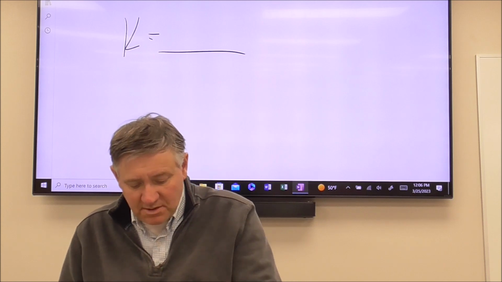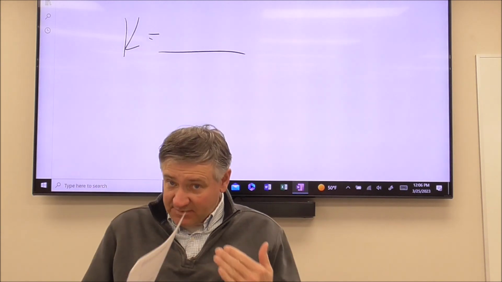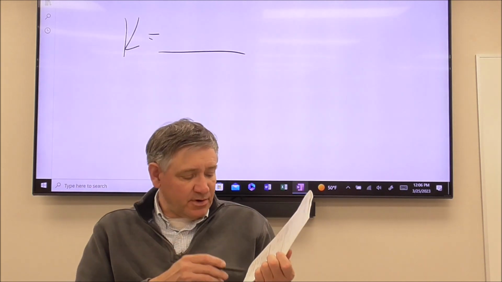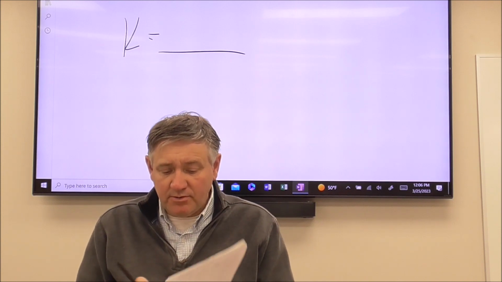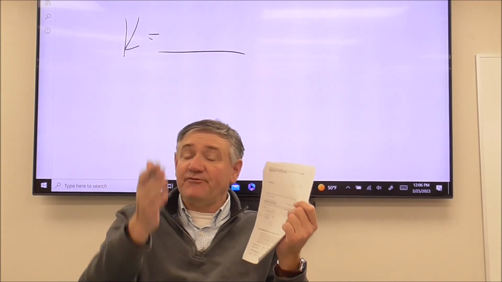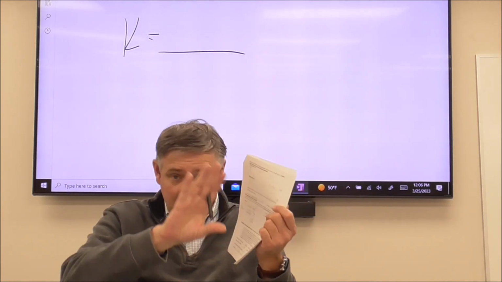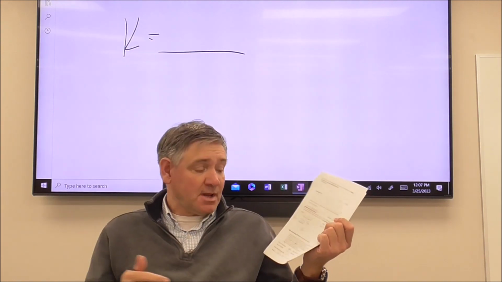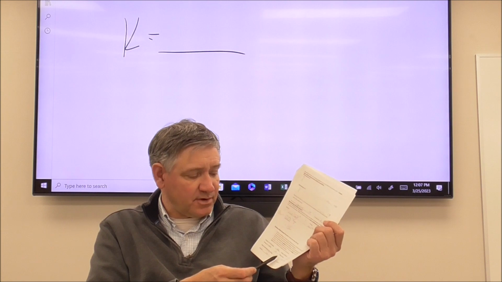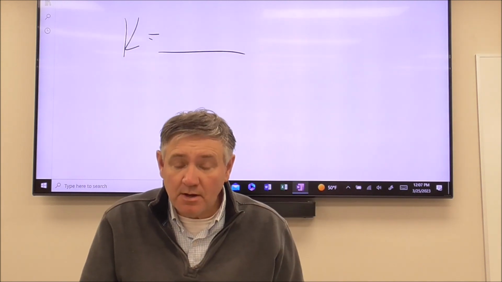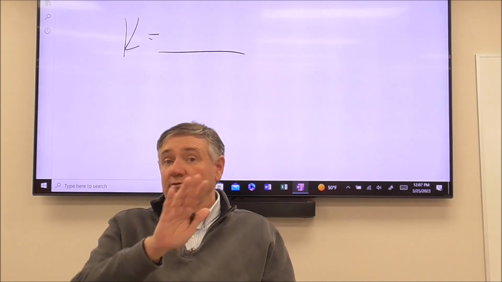Now, what you're going to do on part 5, okay, this is the predictive nature. We're going to see if this actually works. So what you're going to do, and you have to have some of each, is pick a different set of volumes from the first 4, completely different set. You pick them. So you're going to have volume of acetone, iodine, hydrochloric acid, and water, so that the total volume still adds up to 50. You're going to pick these.